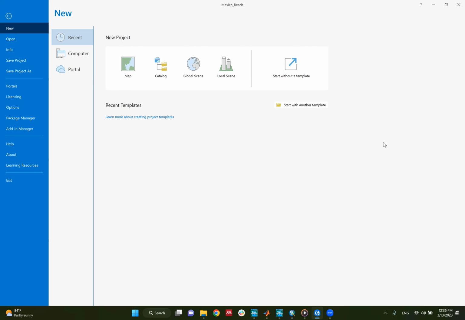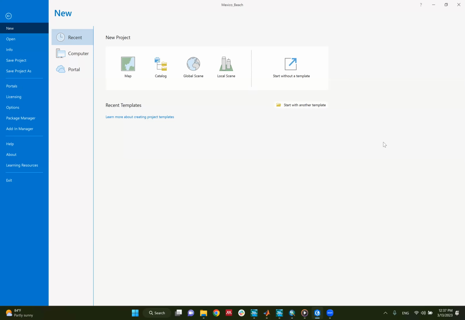There are two other things. Catalog is just like you manage files. You manage shape files and how you can transfer them from file to file. And global scene and local scene. That's what I usually use because these have 3D. Global scene is for when you have data on a very large scale, like at continent scale or at the Earth scale, so you will be able to see the whole Earth. But most of my applications are local scene, like a city, a county, a state. So this one is the one that I use most. But all of them are convertible: you can convert local scene to global scene, you can convert map to global or local scene. So everything is convertible.